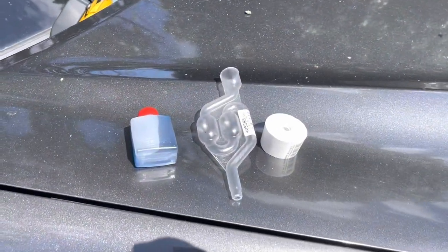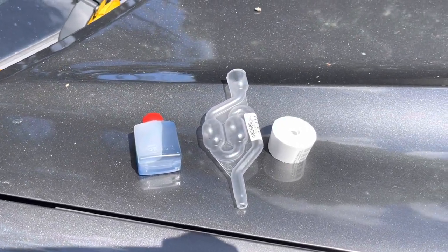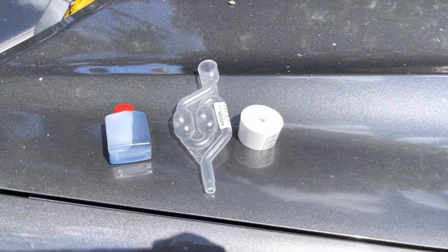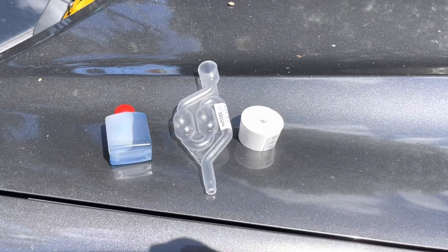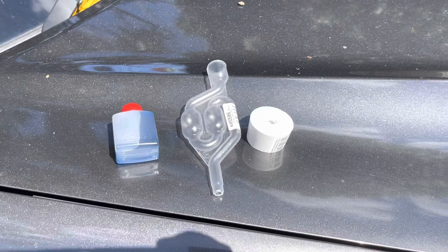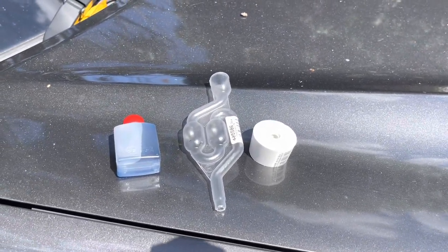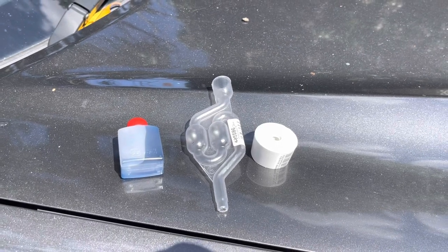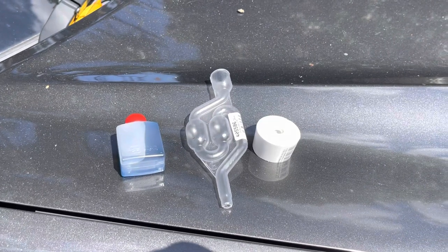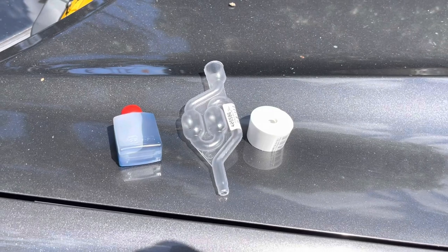So the reason it's been a while is I have been waiting for this. This is a very simple little combustion gas test kit. You can buy bigger, more complicated kits anywhere all the time, but they're in the hundreds of dollars. This little test kit is like 20 bucks online, but the only place I could find it was somewhere in Europe, so I had to wait for this to get shipped out. But this hopefully will give us some kind of confirmation that I think it's the head gasket, and if that's the case, then at least we know what we're dealing with. But let's see what this test does, and then we'll go from there.